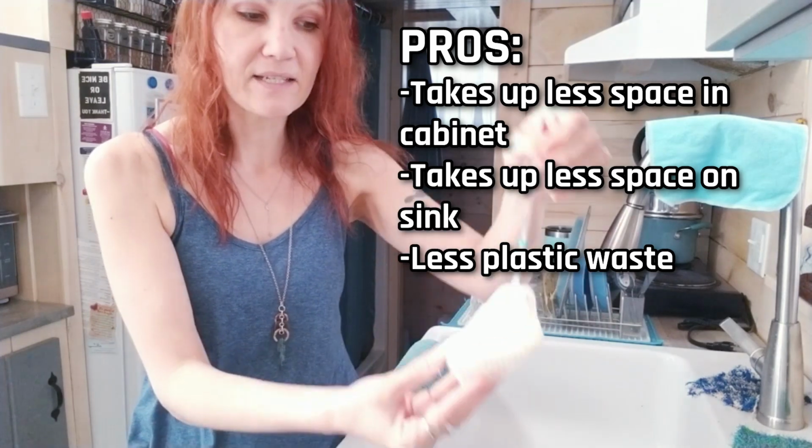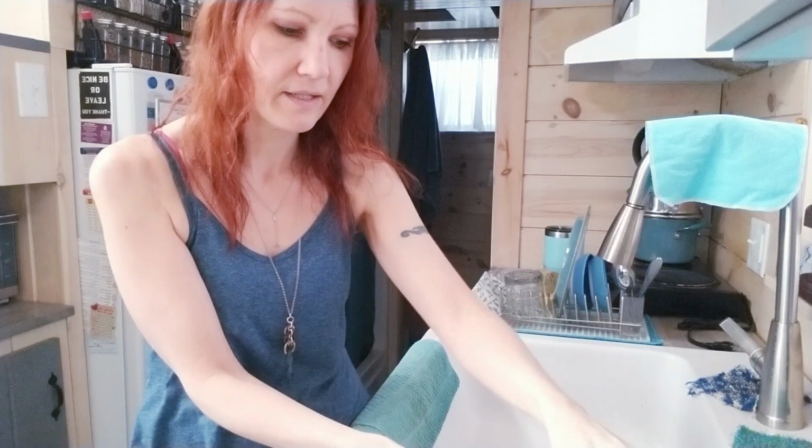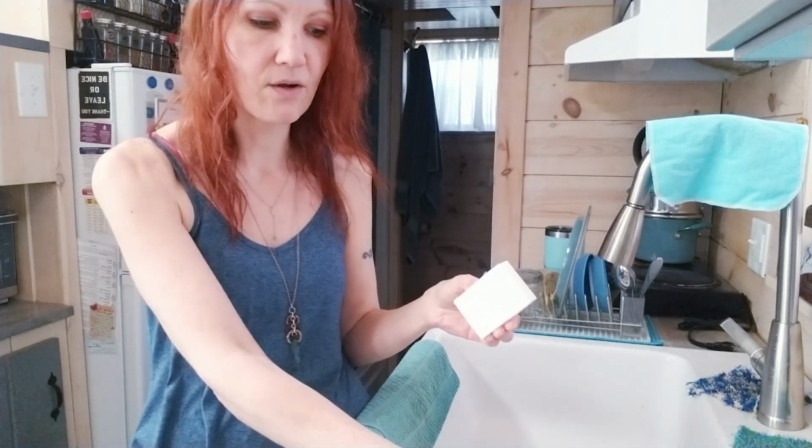I have the pieces in this drawstring bag so that I use all of it, and then a fresh bar that sits right next to it. When this one goes down, I will put it inside here. I use them both actually.